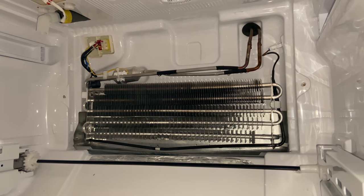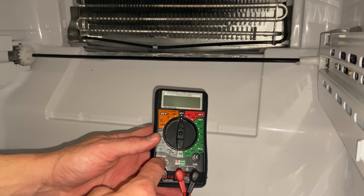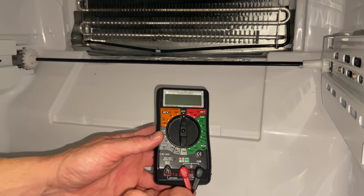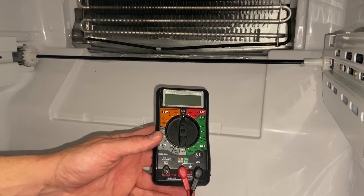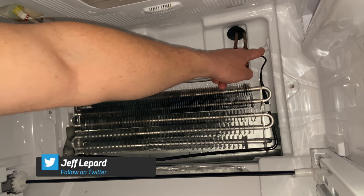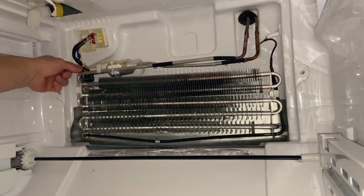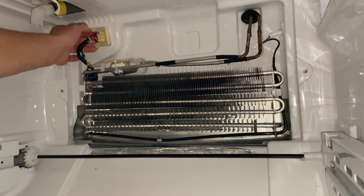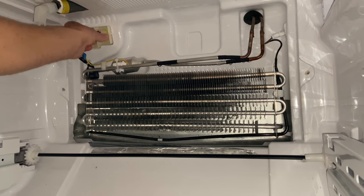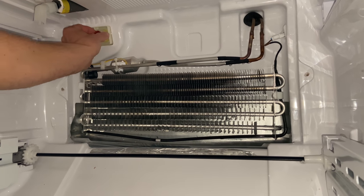The first thing I'm going to test is the defrost heating element. You're going to need a multimeter — I'll leave a link in the video description so you can buy an inexpensive one off Amazon. The first thing I'm going to check is this, so I'm going to have to take the leads off of each end to test the heating element. There's one lead here and one going up here, so I'm going to pull this plug out. There are three clips on the left side — press them down to release the locks.